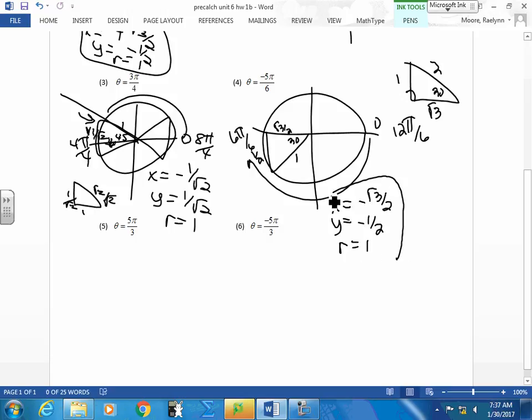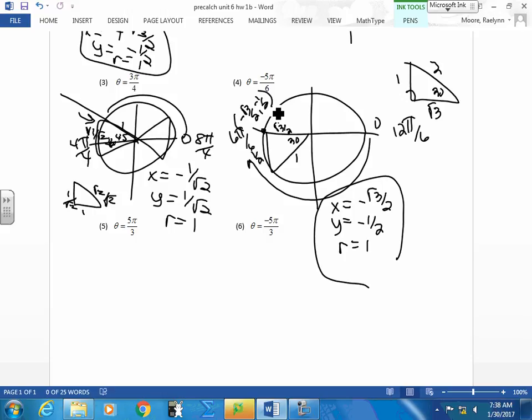Do you find that this helps, an information box? I always label my triangles with positive values only, because if you put negatives, they tend to get lost. Mine do, because I write so badly. But also, I find that those are distances. So if I'm going to put my point out here, then I do make it negative. But I usually put it in my information box, and then I don't forget about it.